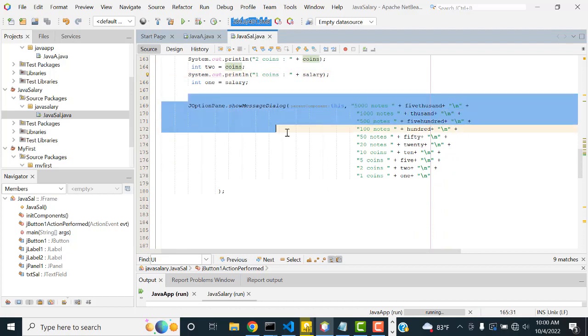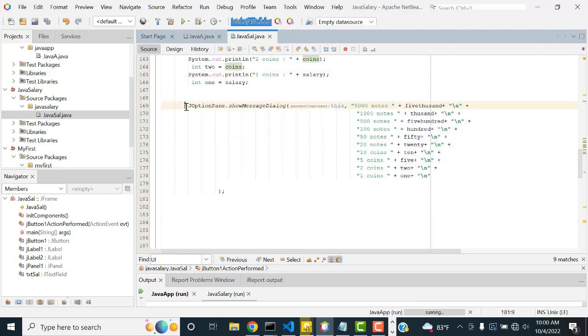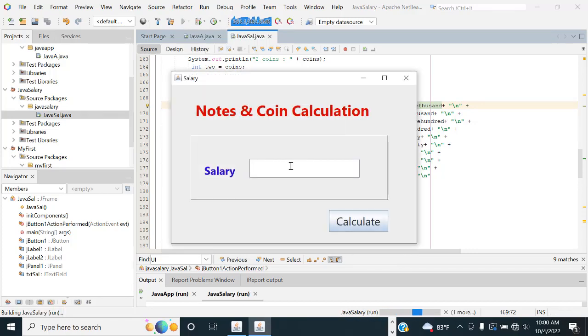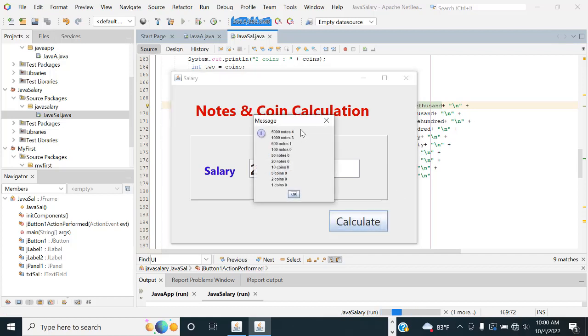After that, what I did here is write the simple JOptionPane. I have printed out the values. If you want to print multiple lines, more than one line, in the JOptionPane, you have to write the next line statement, backslash n. You have to write like this. This is the concatenate operator. So you have to write each printed value. That's how it will be printed, with all the values printed on the next line.